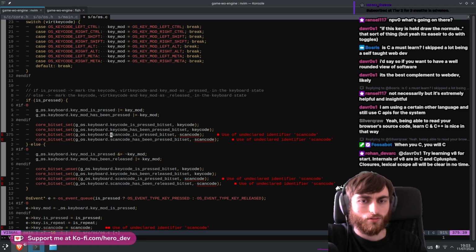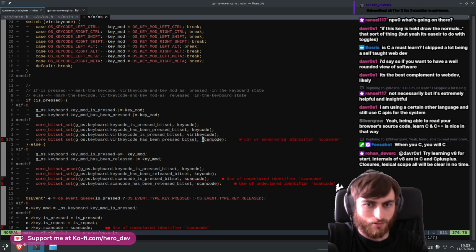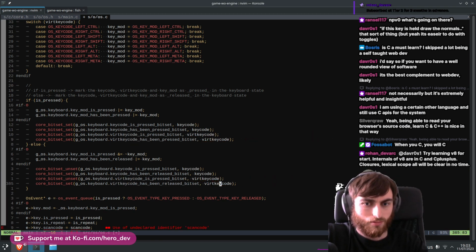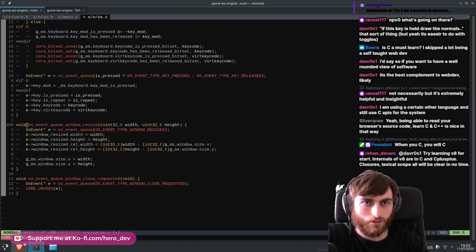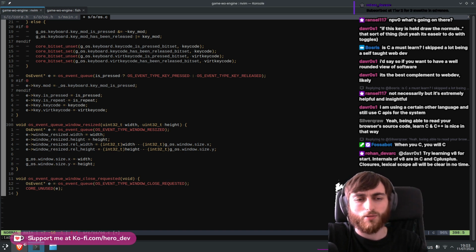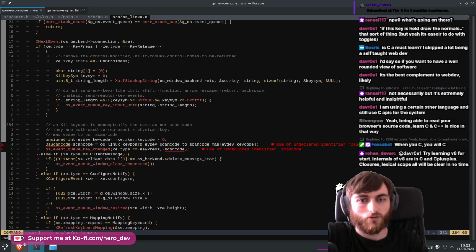We need to replace scan for vert key code. Very good. Excellent. Right, any more? Good, no more. Now just hop into the OS Linux side of things, the Linux specific layer. Got to change them there as well.